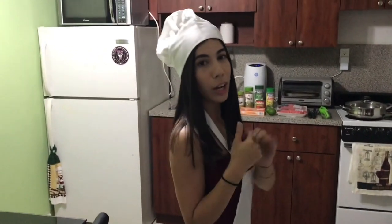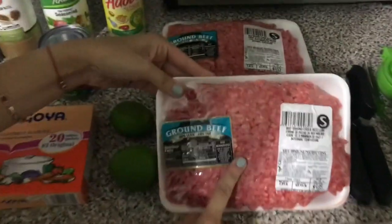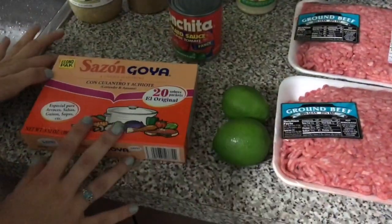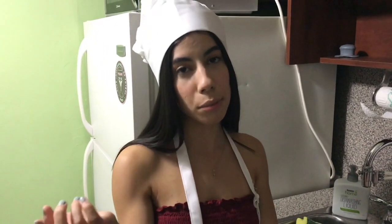Anyway guys, get closer and I'm gonna give you a little tour of the ingredients — well, half of them, because I don't have all of them. So this is the picadillo — it looks like this. Well, I think that's the one. Then lemon. And then we need sazon goya. I've never done this before, this is gonna be my first time. I actually know this because I'm not doing it.